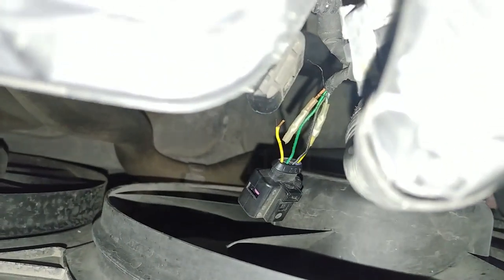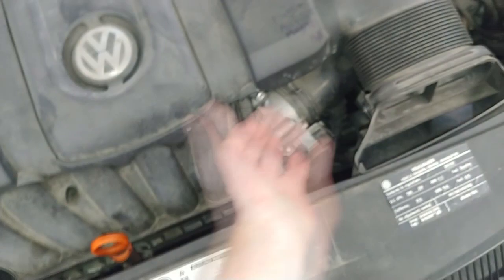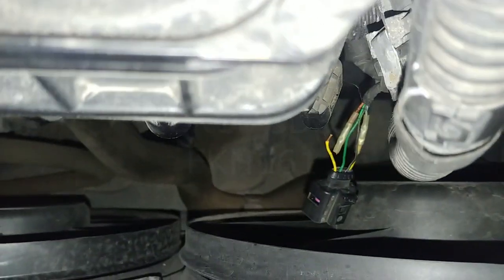So I'm just going to move the whole air filter box so that I can move this wiring over to give me more room. Because working in this small area is not going to be very fruitful.